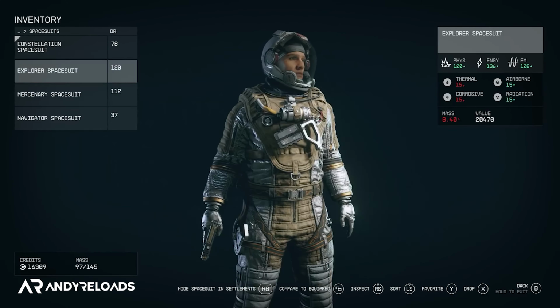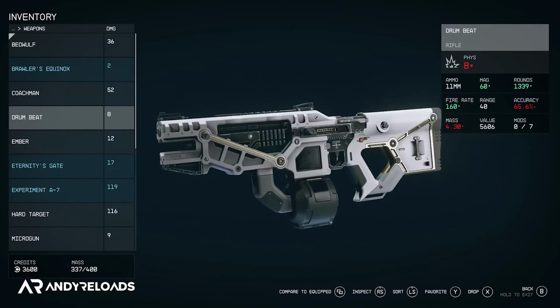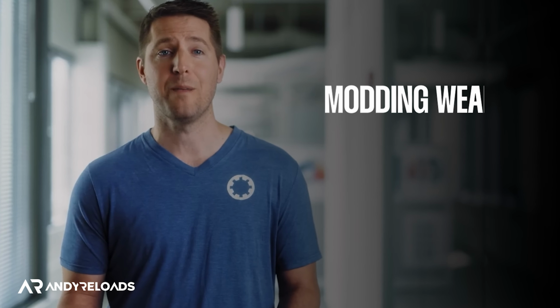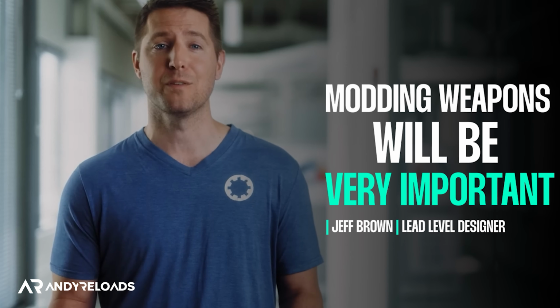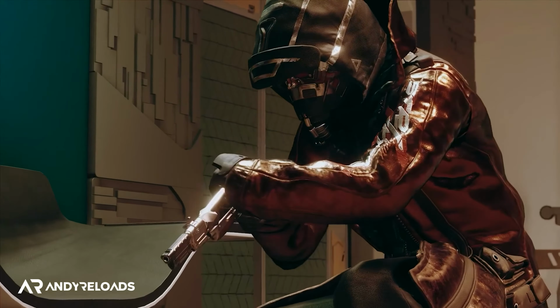to research upgrades for your spacesuit and modifications that you can attach onto your weapons, with Tim Lamb, the senior producer, stating in an interview that there is more mods and more weapons in Starfield than any other game Bethesda has ever made before, which Jed Brown, the lead level designer, added to this by saying that modding weapons will be very important as it will help players adapt to the weapon of their own playstyle, such as crafting a silencer on your gun for stealth-orientated players.